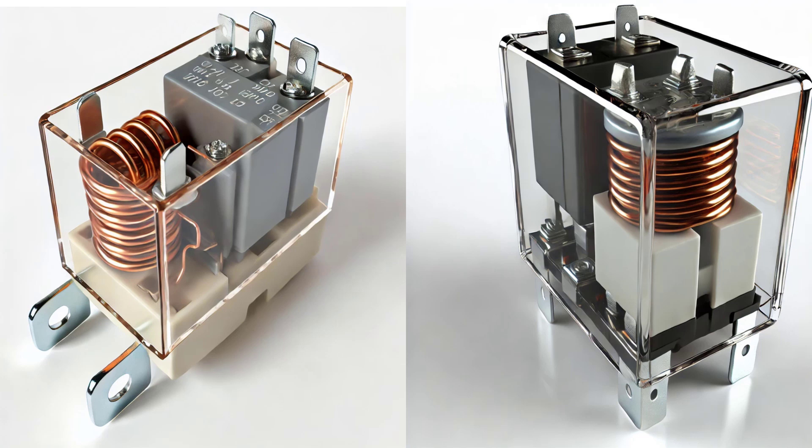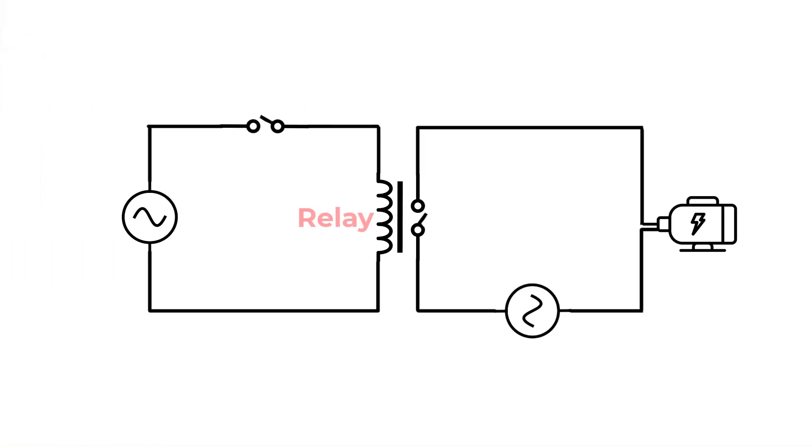In this video we will understand exactly what is a relay and how it works. A relay is an electromagnetic switch that can control high output power with low input signal.